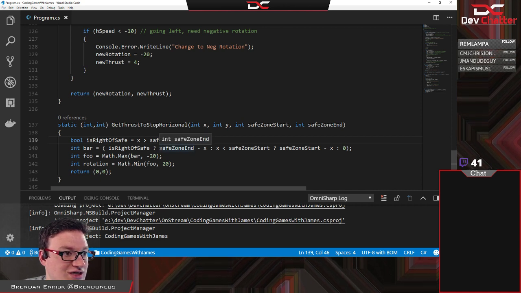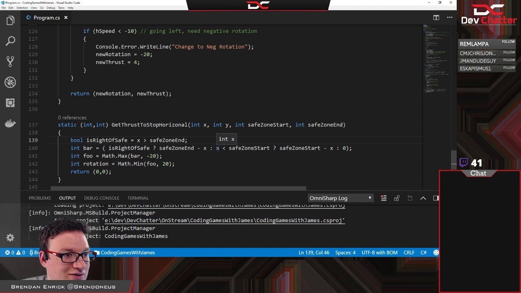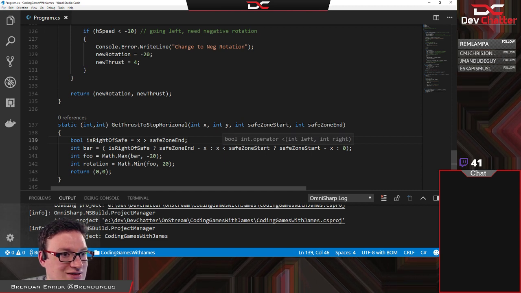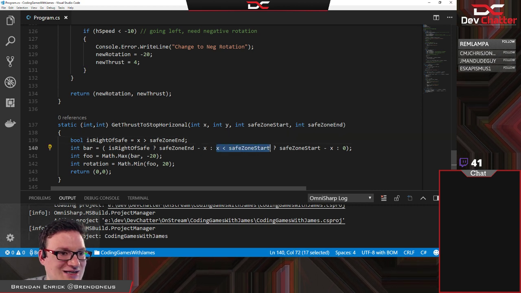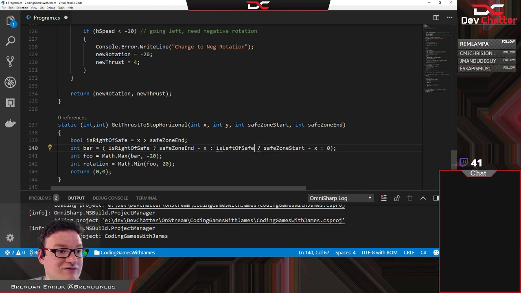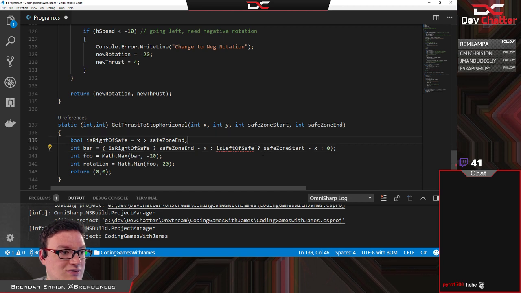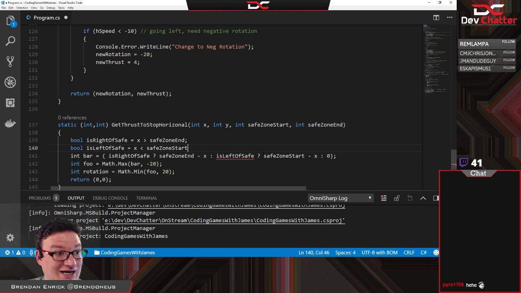Then we do safe zone end minus x. Or x is... nested ternary. Okay, here's the next one. Is left of safe. Bool is left of safe equals that.